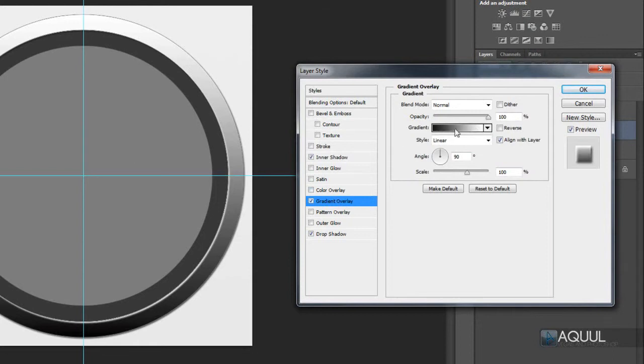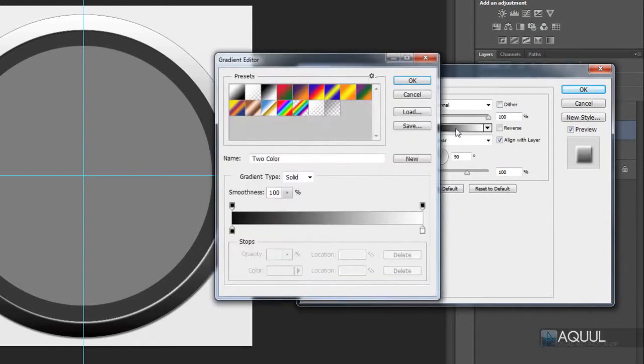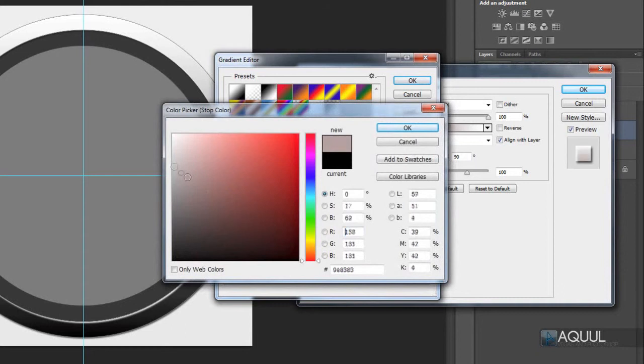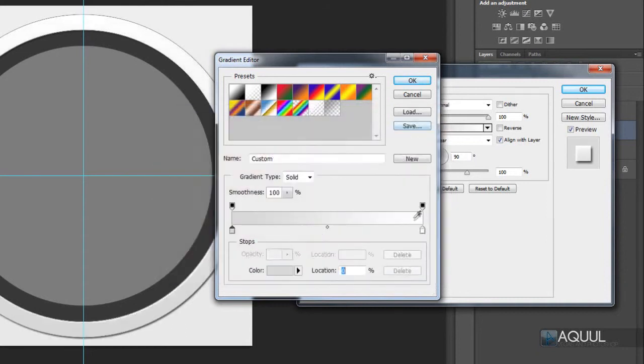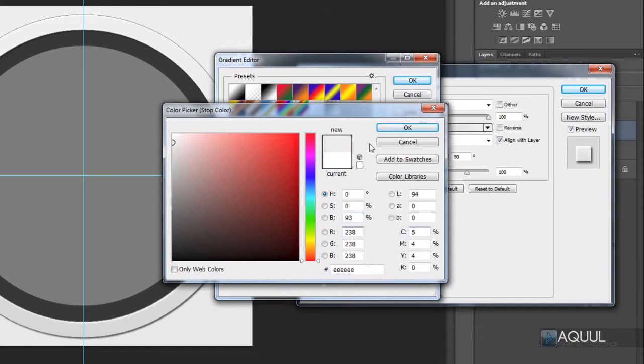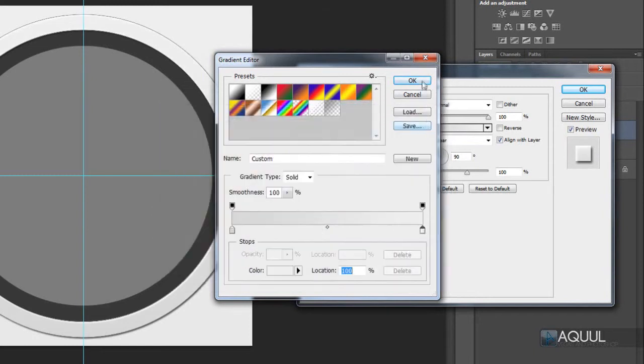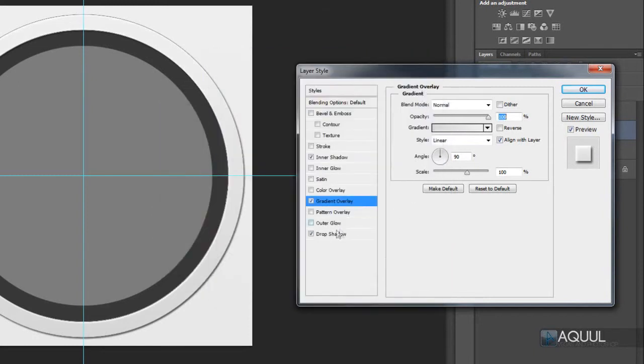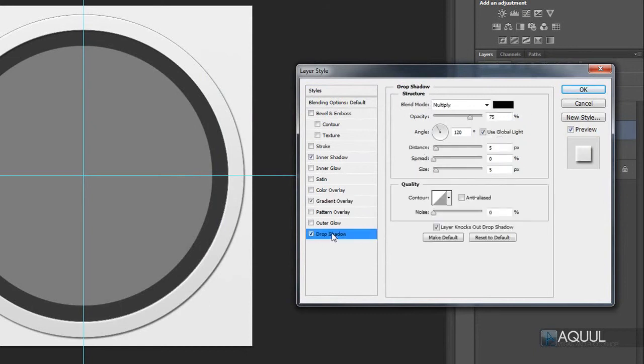Now you just want to choose the gradient overlay, so once you've done that, just click on the little gradient box there, and we're going to make a grayish gradient like we did kind of at the start. So for this first stop, choose a light grey, and then for the second one, choose a little lighter grey. Cool, now we're done for the gradients, so click OK on that, and then choose the drop shadow style. And all you want to do in here is change the size to about 20, and the rest would just be fine. So now we're done with the layer styles, just hit OK.